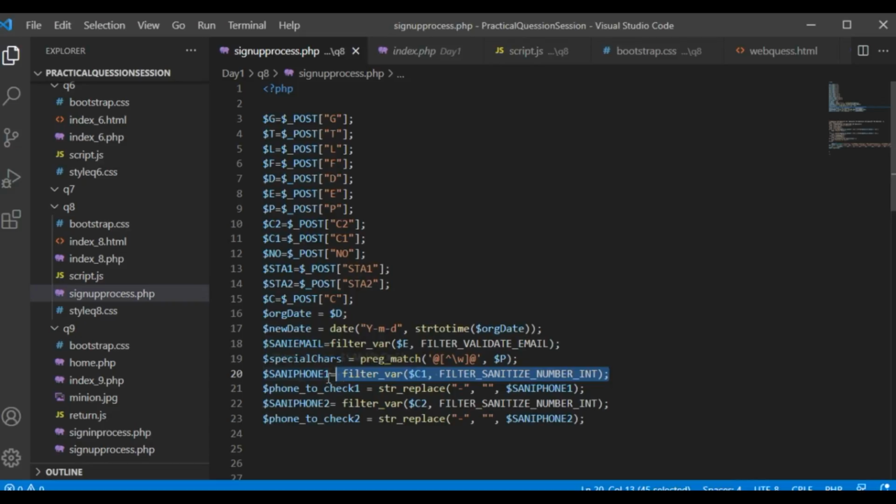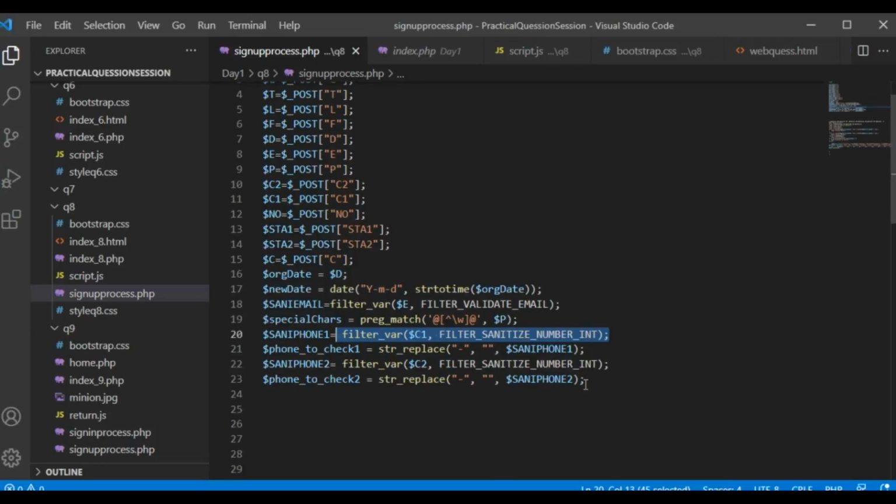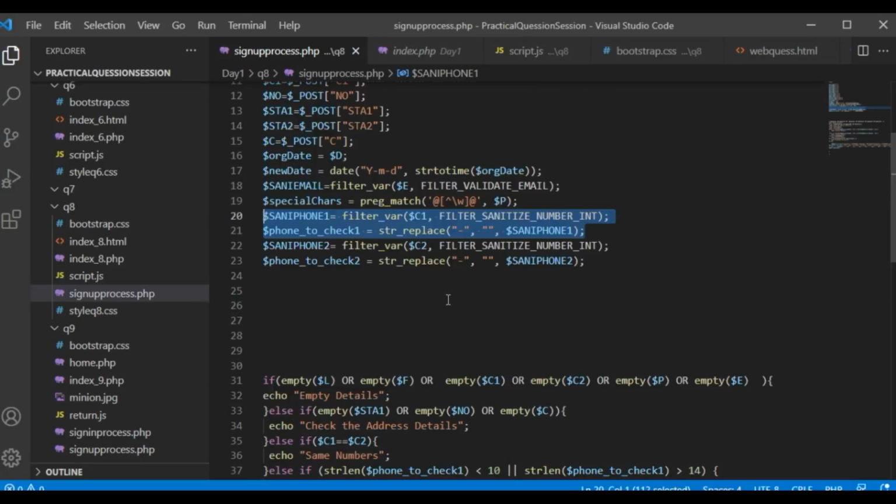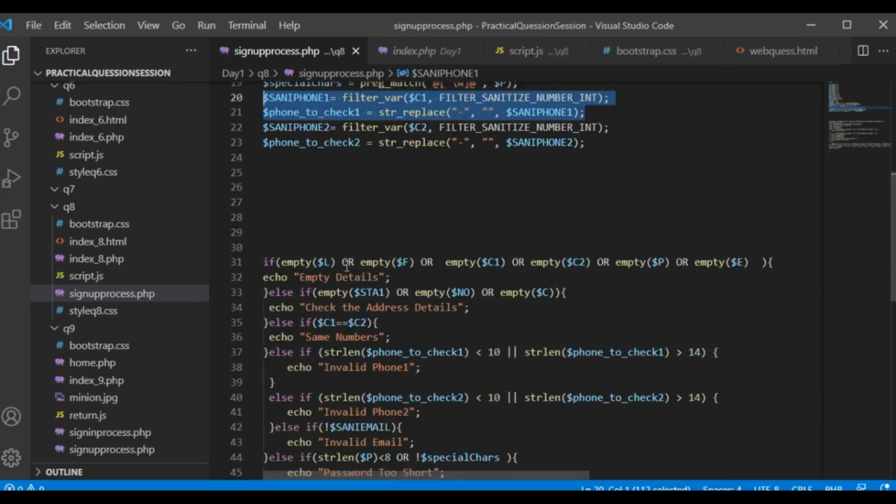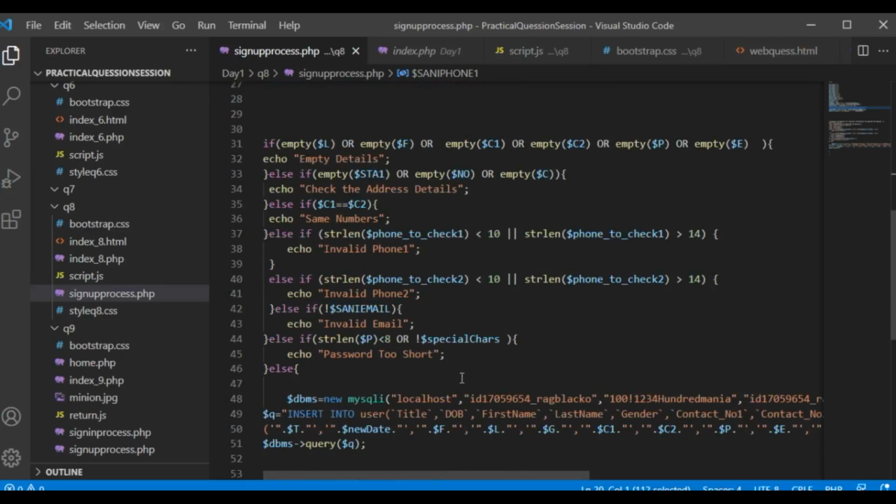Here you can see the phone number sanitizing process. These two lines of code are the process for sanitizing the phone numbers, validating, and I simply use if-else statements to do the validation process.